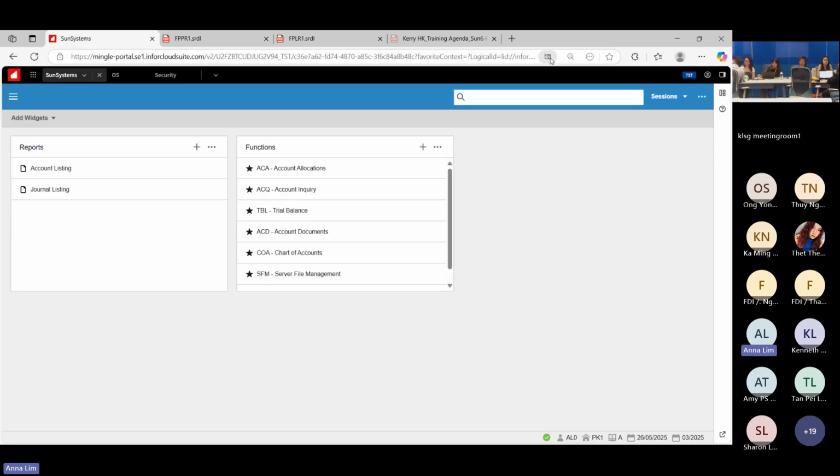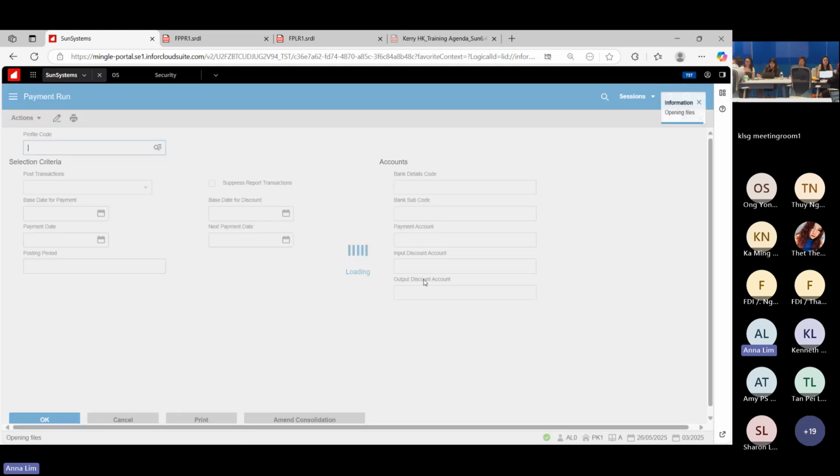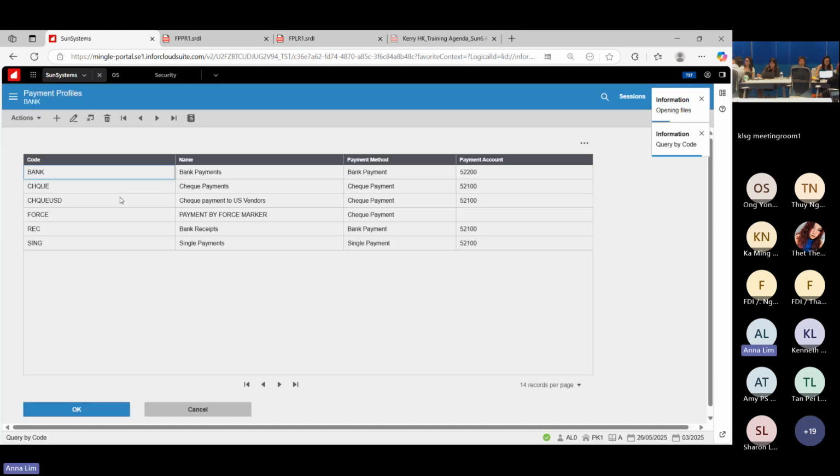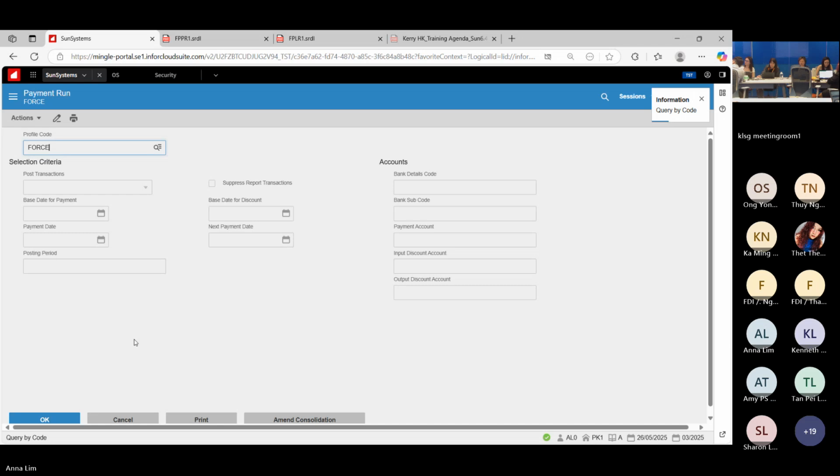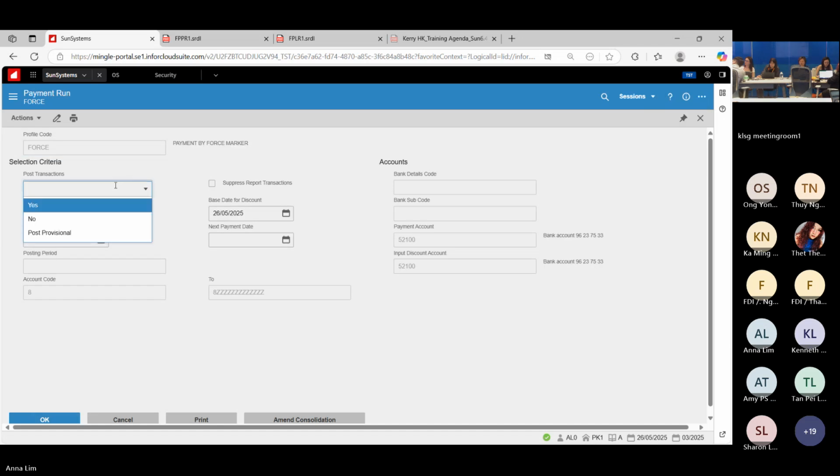I'm going to show you one that has a post. Let's see. You see the last parameter that you assign is the one that you check.